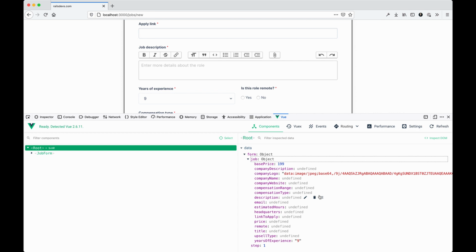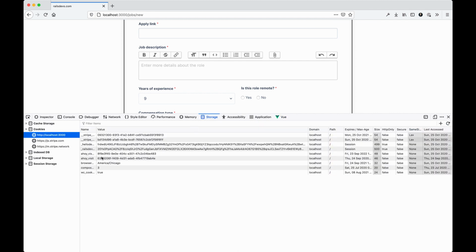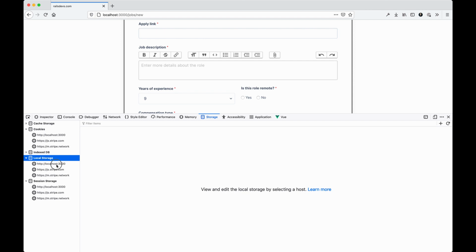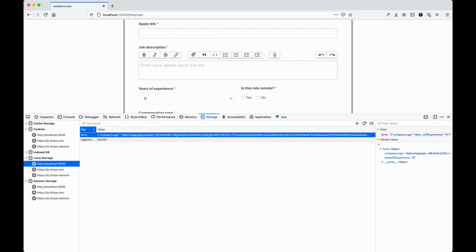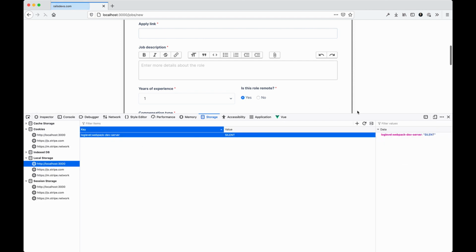Undefined. That doesn't make much sense. I think it's because I haven't cleared storage, so we'll need a mechanism to delete your state of the form too, like reset the form. Yeah, there we go. That's why.